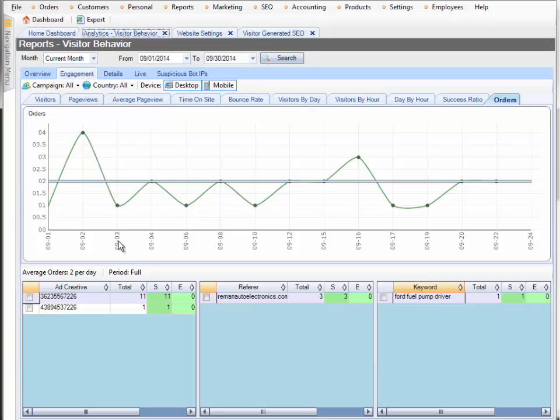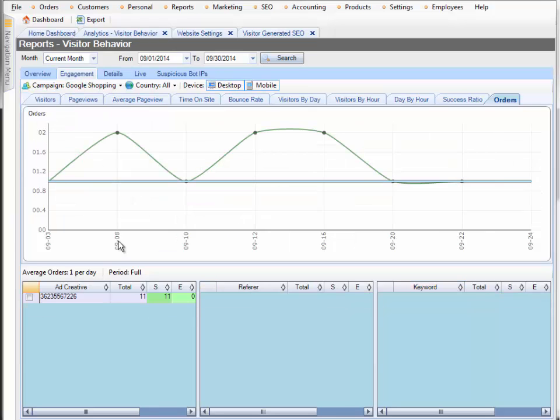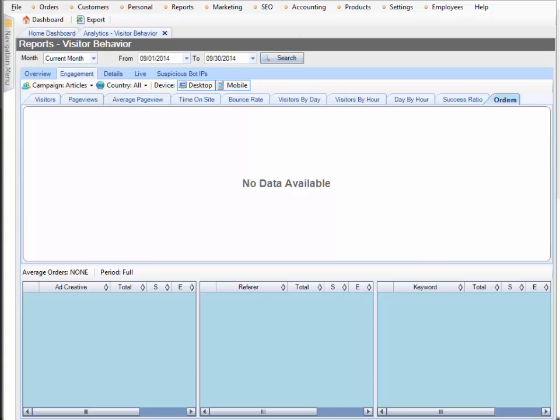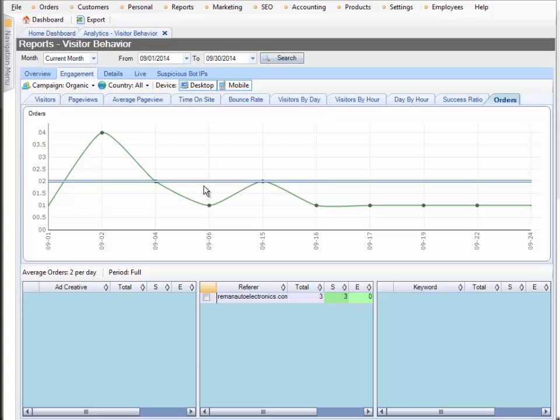If we go to visitor behavior and click on orders, you know how I said that your green line is always supposed to be above the flat line? If we click on Google Shopping, we notice that Google Shopping is performing above the flat line, even though some days it doesn't. While Google AdWords is showing no orders, so it is true that AdWords actually produced 0 orders for this particular store. You could see that the organic traffic is producing below the average line. And you also notice that Google Shopping is the one that raised the bar for how well the store is supposed to convert. So both the organic traffic coming in and the AdWords producing nothing at all is making the store underperform. Google Shopping is the only one that's really doing any kind of good.